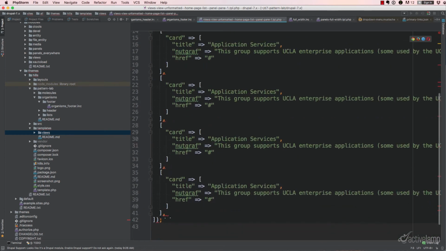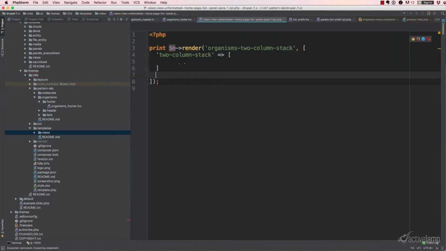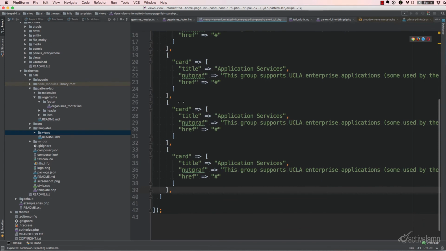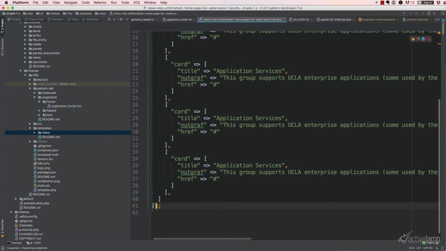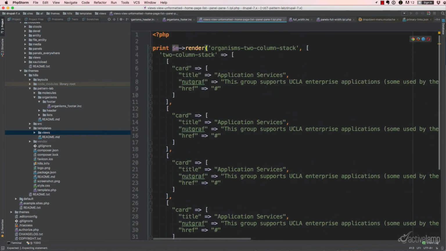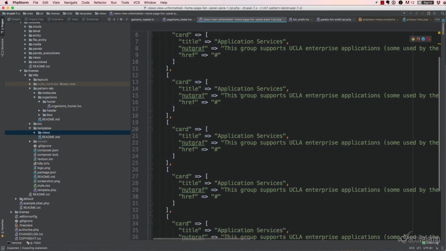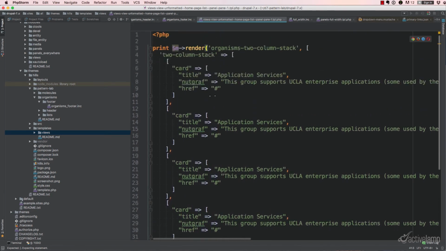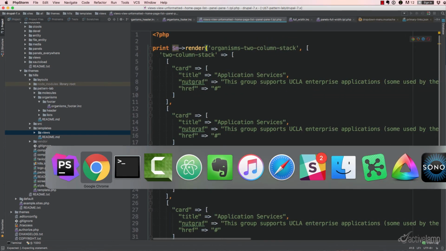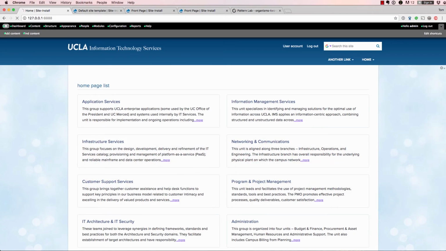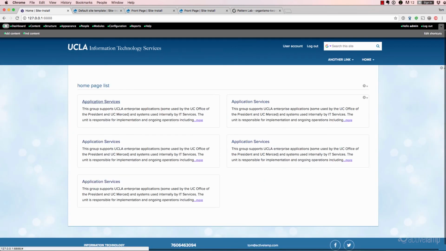All right, so now this should do it. Oops. Cool, because that ends the map there. Okay, so now we have this 2-column stack. We're actually passing it data, so you can pass it whatever data you want, but essentially this is what Drupal is looking for. So if you have your data, then just go ahead and do it right here. And so let's see what this actually looks like. Let me save that and then come back over to Drupal and then hit refresh. And so you can see now it's printing out 5 cards with the same data in there.